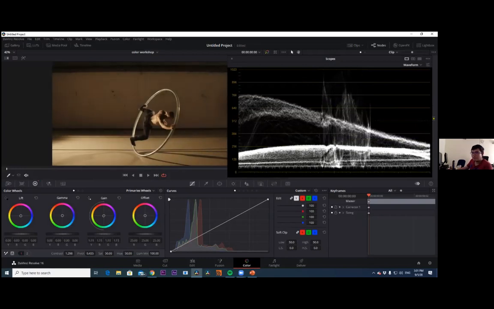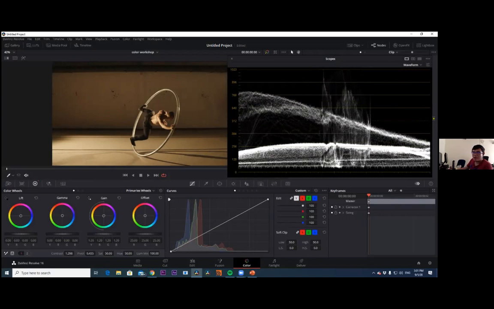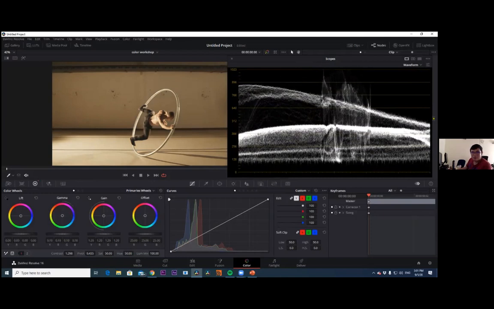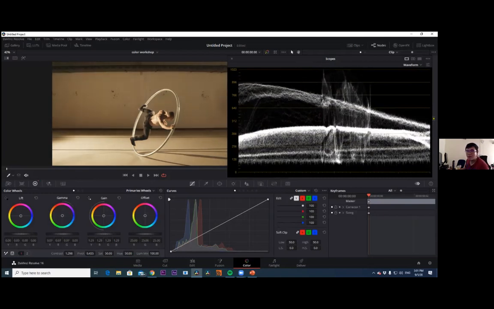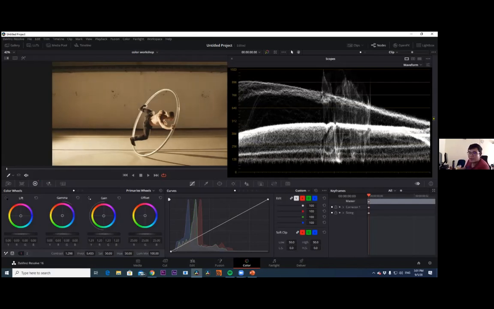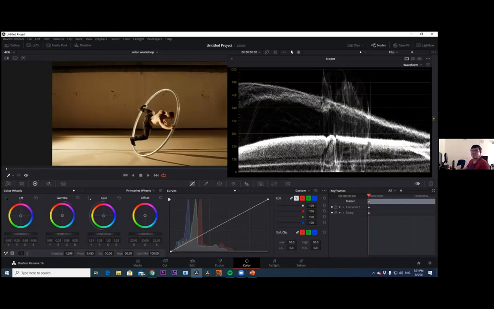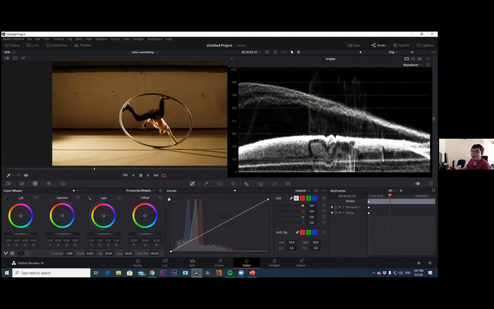Increase my gain a bit, just a bit. And then increase my gamma a bit. You can see everything becomes brighter, right? Still, it's a very high contrast image, but everything becomes brighter, okay? And usually when I bring up something, I will bring down something to counter it. If you want to increase your contrast, you bring up your gamma, bring up your gain, and then bring down your lift, so that you crush your shadow details a bit, so that it looks like that. So this is still a very high contrast image.